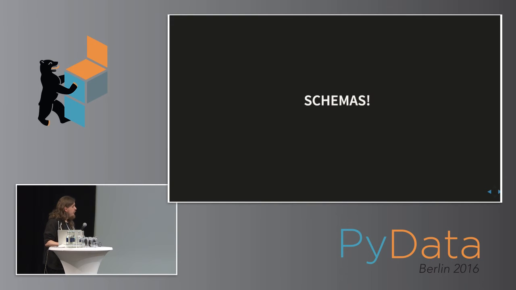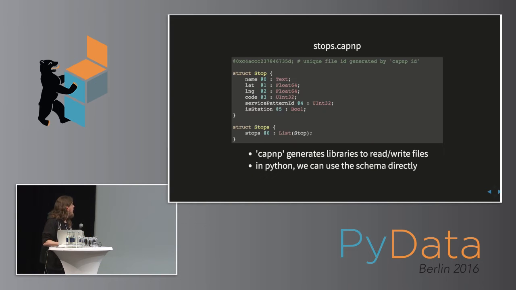In order to work with these C structs, they use something called schemas, where we define what these files look like. For example, I defined a schema for the stops, and it actually looks kind of C-ish. The file is relatively simple. You have some ID at the top that you always have to put there. I think it's to make sure that the files have the format that you expect. Then you can define structures, and here I defined a struct that's a stop. You give it a name and a type. There's a text type for the name, and then two floating point values for the latitude and the longitude.